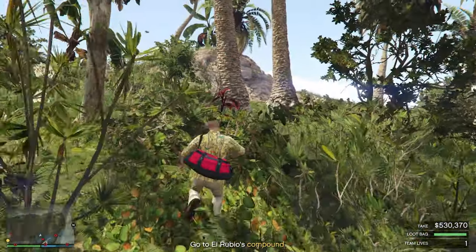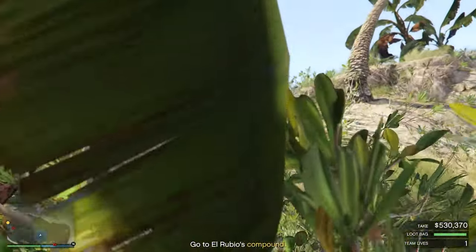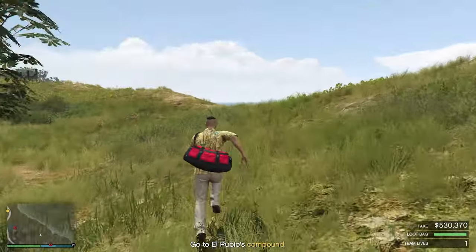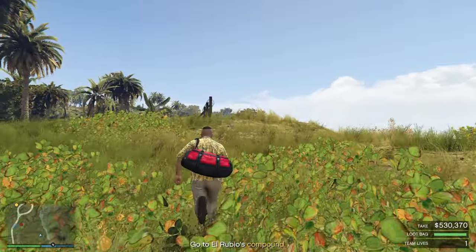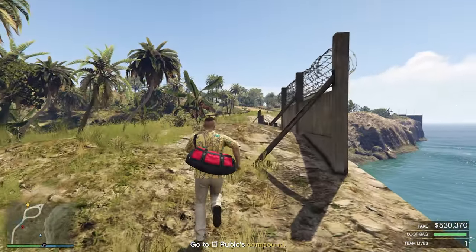Okay, we're stuck on a tree. Fantastic. Okay, so this is going to be the longest part because there's no disguise. There's no point me even looking for a disguise. You didn't mention whether I could get a disguise or not, so if you don't mention, I'm going to assume not. But I am going to have to run here. Oh, no, I forgot there's a motorcycle up here.